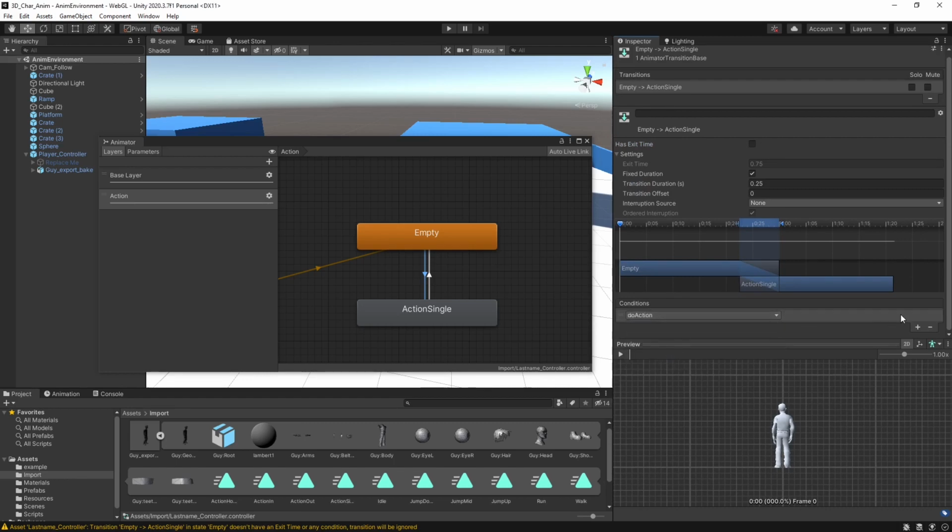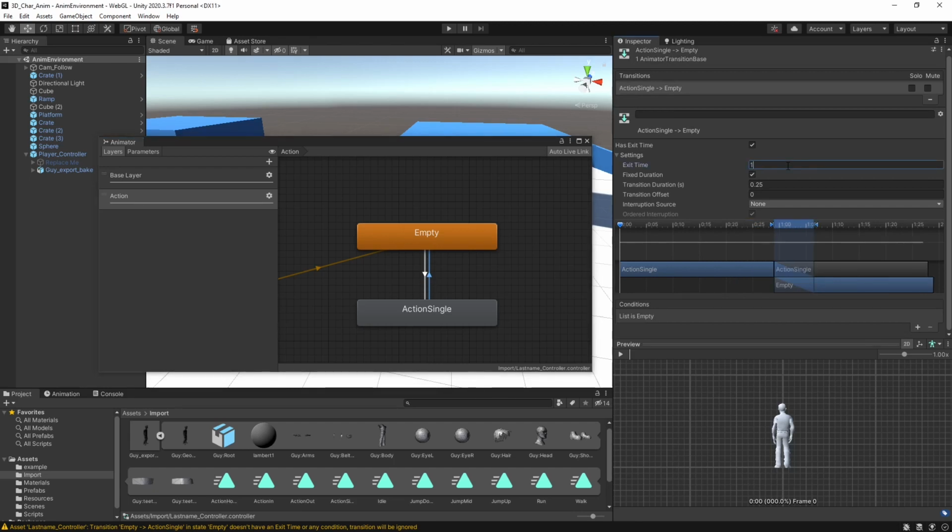Do action is the trigger. There are no options for this. So do action happens, it transitions into this single action. Okay. Then for our exit, for this one, we do want an exit time, and it's at the end of the animation, so it would be 1. I've found, though, that if you set the exit time to 1, even if you set the transition duration to 0, it tends to malfunction just a little bit. So let's put this at like 0.95 or 0.99 and give it a transition duration of like 0.1, or actually it's got to be smaller than that, 0.05.